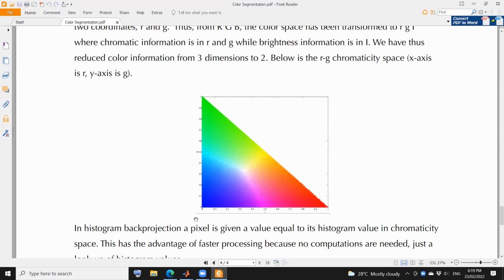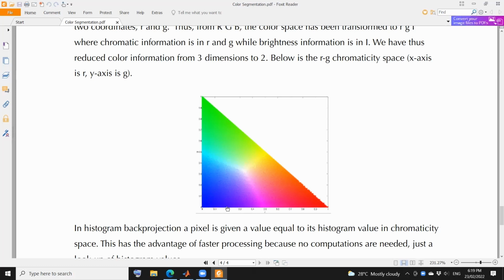Because we normalized the color, it's no longer discrete. Digital color was originally 0 to 255. When we normalize, it's a real number ranging from 0 to 1. Now, you can specify how coarse your binning will be.